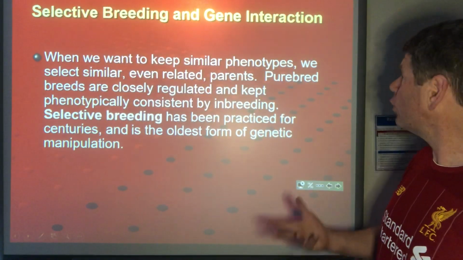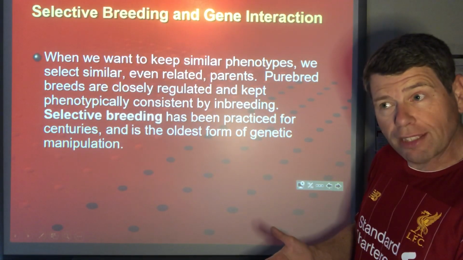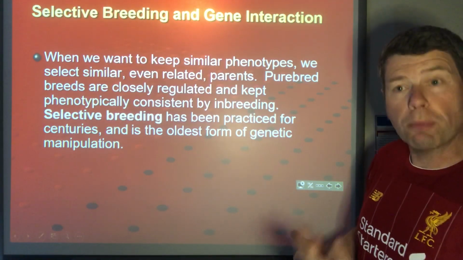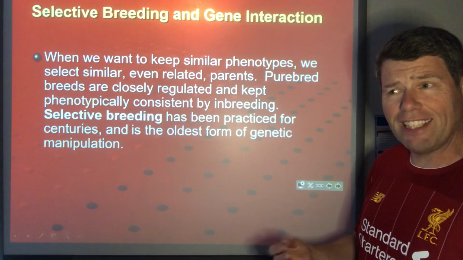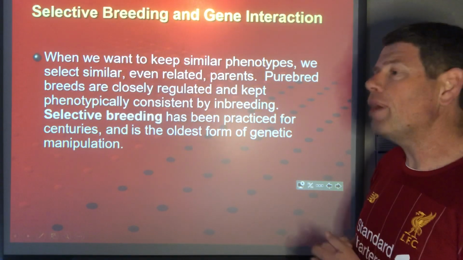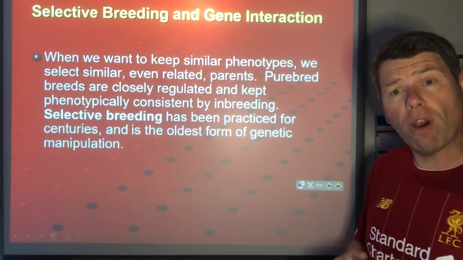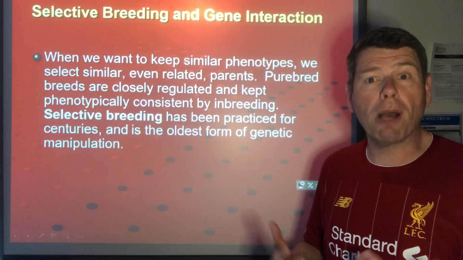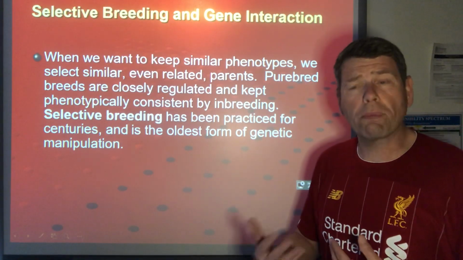So when we want to keep similar phenotypes, that's exactly what we do. We select related organisms at times, right? Sometimes it's parents and offspring, or offspring and offspring of the same breeds or families. Of course, that leads to inbreeding, which can work okay with plants and animals, but nothing that we would really want to do with humans, because if there are defective mutated genes, then you will simply increase their frequency in that population, in the gene pool, and then you're more likely to see irregularities or issues or problems in that case.